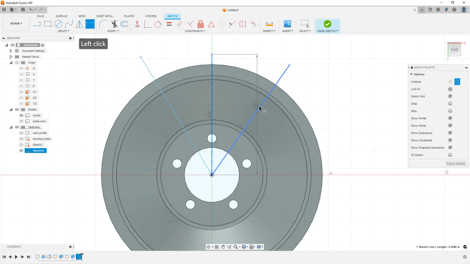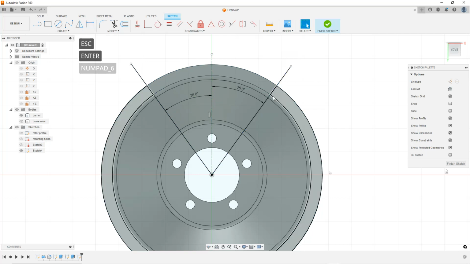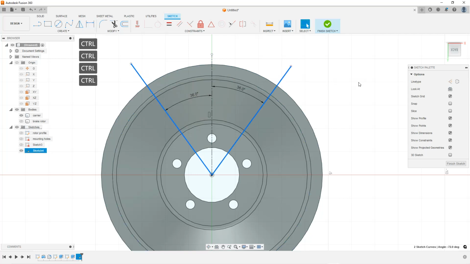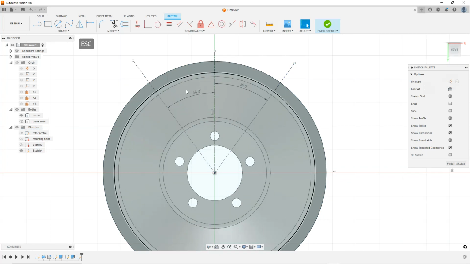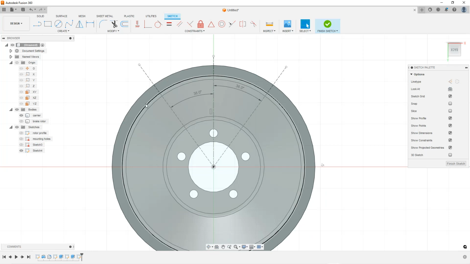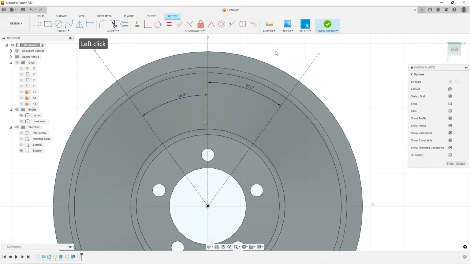And I want to make these 36 degrees apart, which gives us a total of 72 degrees. And I'm going to make these construction lines. So that means anything that I draw in this area, if I pattern it 5 times, then I'm going to have an even distribution of whatever it is that I drew.